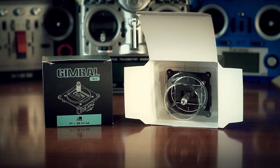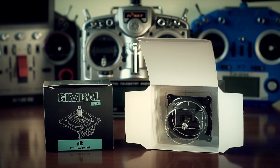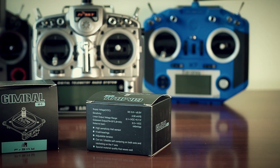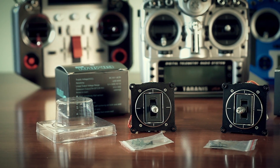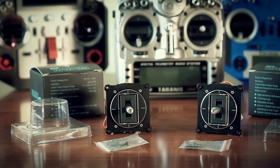Let's start with the package. It's small and neat. The gimbals are completely similar, so ordering any two would give you all you need and there is no chance to make a mistake. There's some technical info on the package along with the Afersky logo, and when you open up the box, here is our precious little cutie inside. I wish the packaging were a bit more sturdy, but as long as it's shipped in an additional outer box, it should be fine.